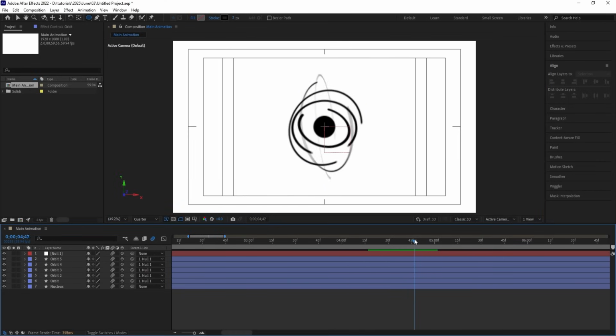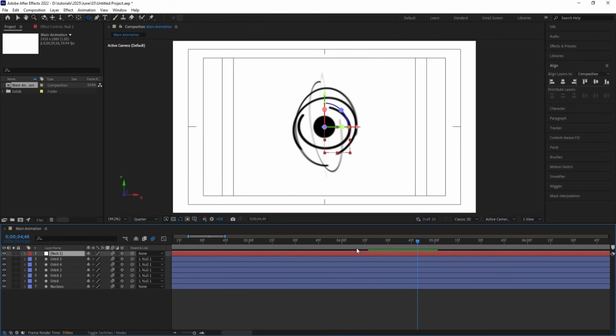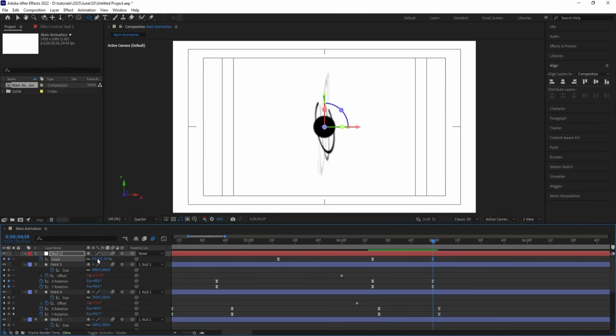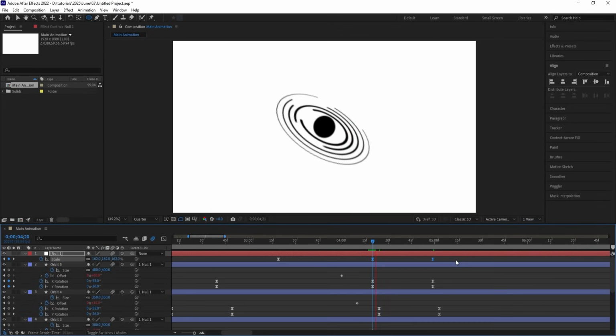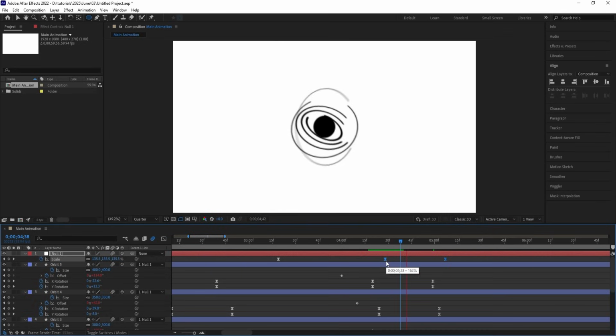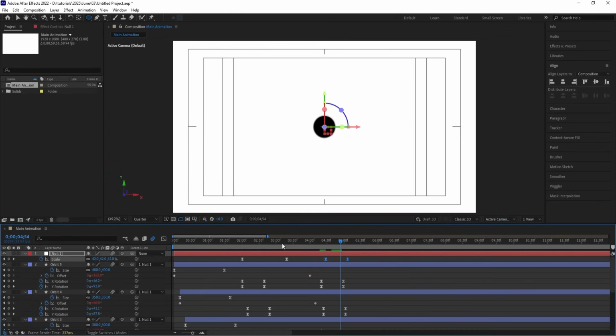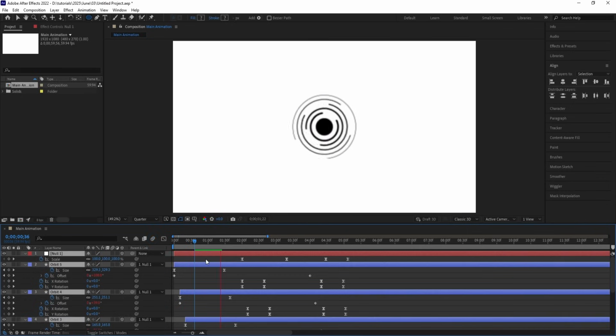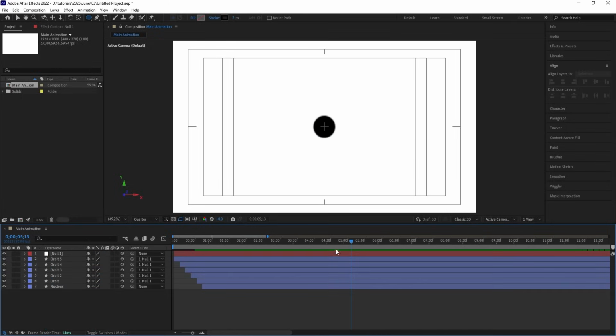Now after that, when this is going to happen, I want scales to get a little bit low, so hit U. Let's go somewhere around over here, select this, press S and create one keyframe. Then at this point, let's make this value 0 and select those keyframes and hit F9, like that. Okay, let's bring this a little bit over here. Now if you see this animation from the start, let's disable this motion blur just for now. We'll get this, then we'll get this, and then we'll get this.